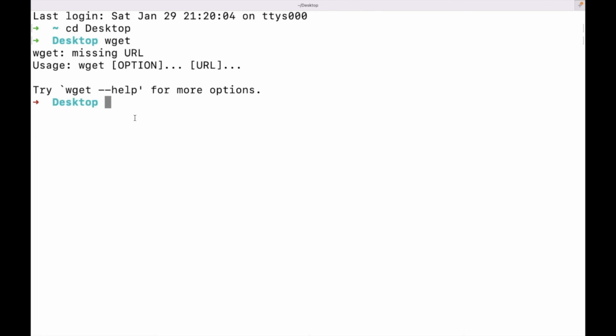Now we need to fetch the whole website data. First of all, we just need to type wget, then dash dash mirror, space, dash dash convert-links, space, dash dash wait equal to. So mirror will go deep into your website and fetch all the CSS, HTML and everything. Then this will convert all links, and the wait is for our server response time. Now we just need to enter our URL.